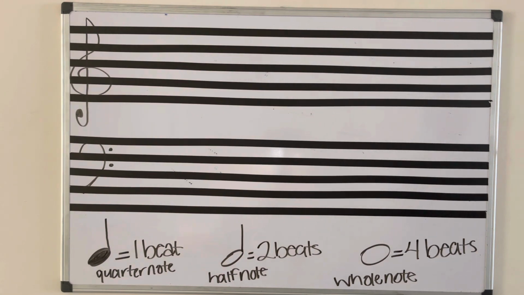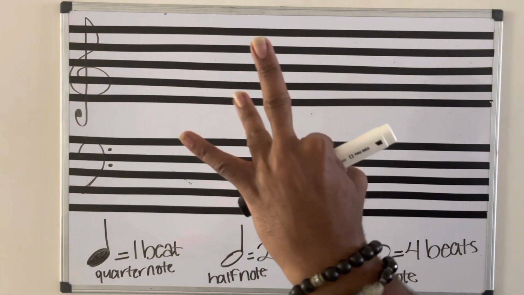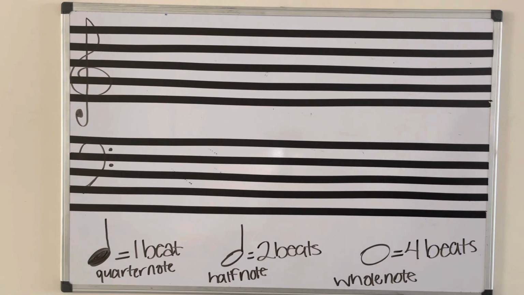okay? So, pretty much, we're going to talk about three of the most basic, count them, 1, 2, 3, three of the most basic note values. And those three, we're going to start off with the biggest one, okay? So, we already knew that notes are placed on the staff, and by their placement on the staff, they determine pitch. Okay? When we first started off determining whether something was higher or lower than a pitch, we just drew an oval, kind of like this, right? But that was the first note that we learned to draw. And the first note that we learned to draw is called a whole note, okay?